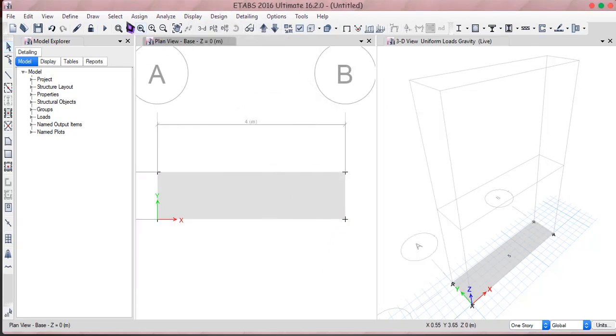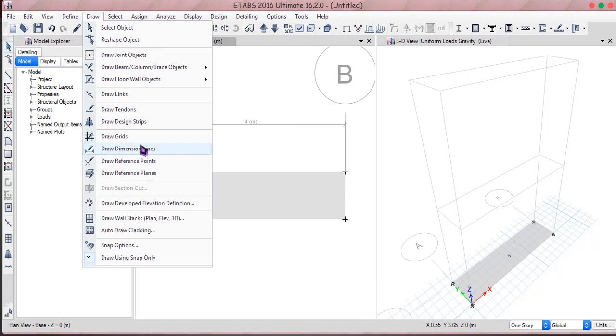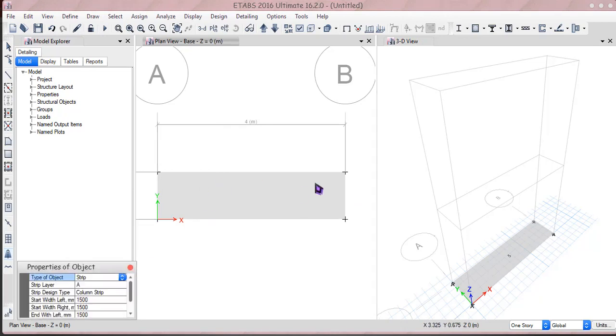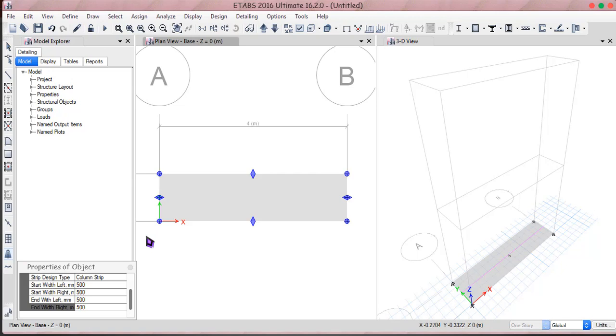And I'll be drawing design strips from here. And you know, the width of the slab is 1 meter, so I'll be turning each and everything to 500mm. Alright, okay, then pick up the first point and pick up the second point and right click to exit.